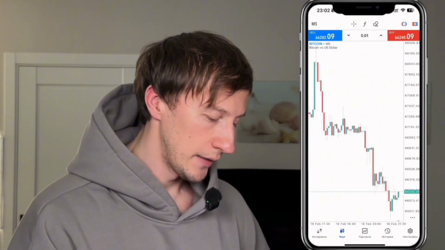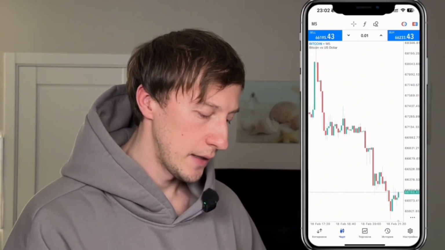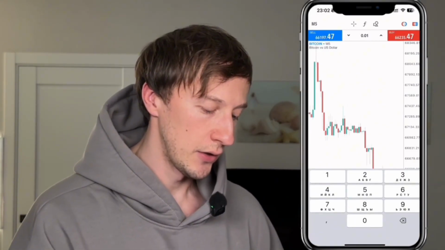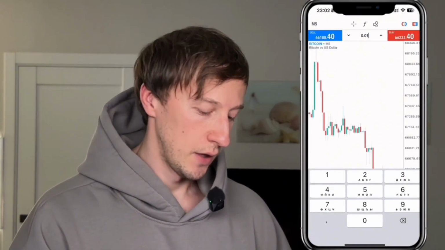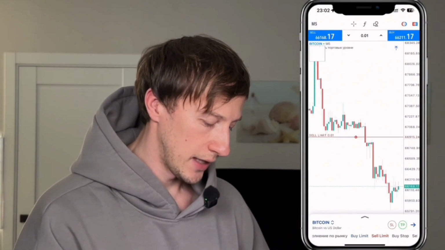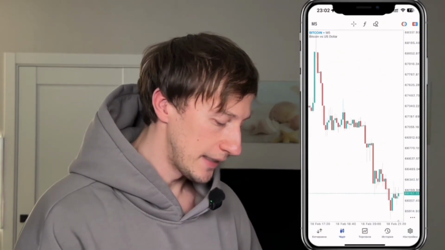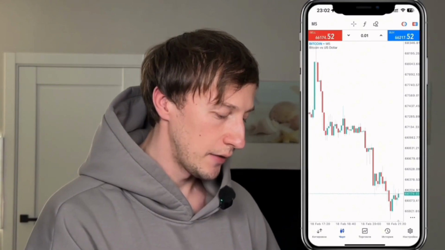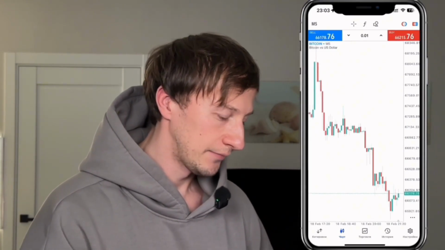At the top right, there's a little rectangle. Select it, and always check right away that your lot size is appropriate. If you are trading with a small lot size, then here in the center, you should set it to 0.01. Otherwise, you might accidentally open a trade with one whole lot and lose everything. So, if you want, you can open a pending order like this. If you want to open a trade instantly, you need to select it. At the top, there's either sell on the top left or at the top on the right, buy.